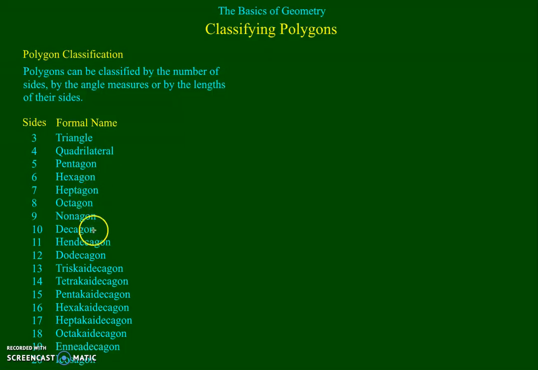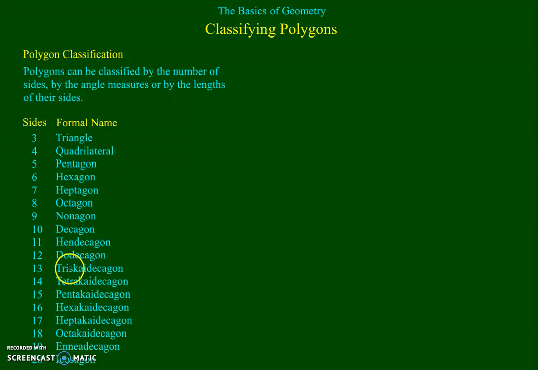Now you'll notice that most of these end with the suffix gon. A lot of people take this to mean side. We will use the idea side or angle. It actually means angle, that this has 5, 6, 7, 8, 9, and 10 angles, but we're going to call this sides or angles. It doesn't really matter. So 5-sided or 5-angled doesn't make any difference. Now we're going to add some things. Here we have hendecagon. So hen for 1, decagon. So 10 and 1. Dodecagon, 2 and 10, which is 12.